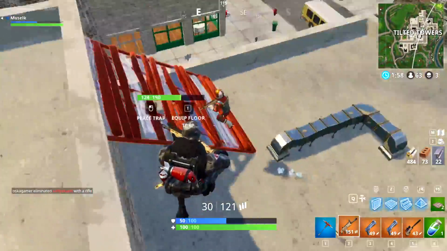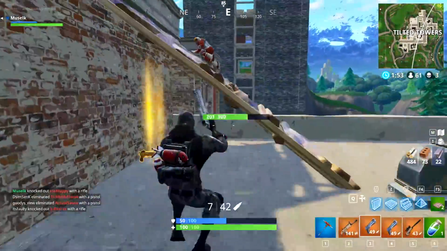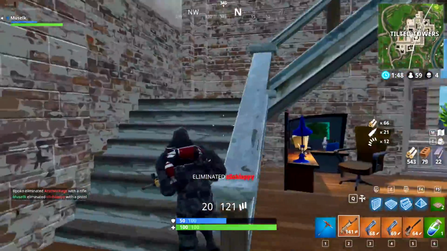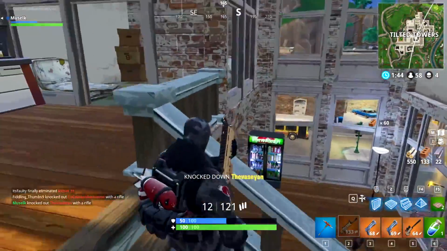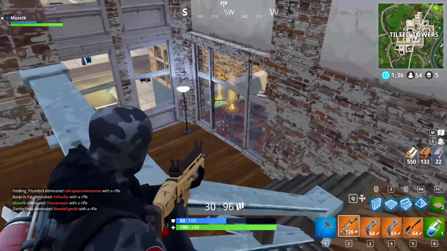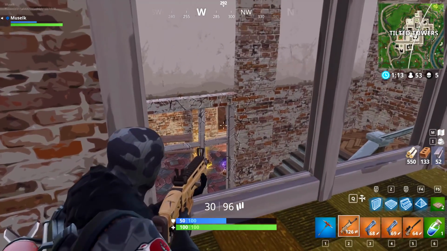Although, oh my God, right here. Right here. And he's knocked down. Where's he gone? There we go. Oh no, there's a guy right behind me. And he's knocked as well. Why is this so scary? Guy right there. Come on, come at me, bro. We're gonna sit right there.